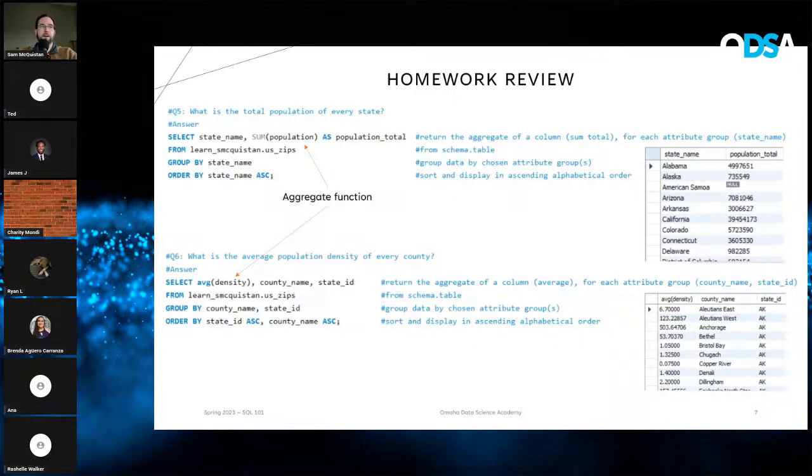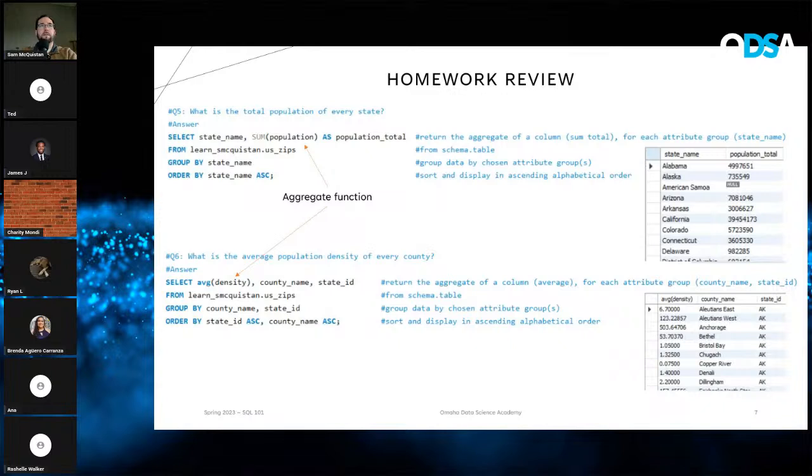All of those zip codes then roll up to the state level, and the state level could potentially roll up to the national level if this data set was a little larger or we had population info on other countries. But to get to that total population of every state, we start with our same generic query, select star from our US zips table, and then we can start to add other columns.